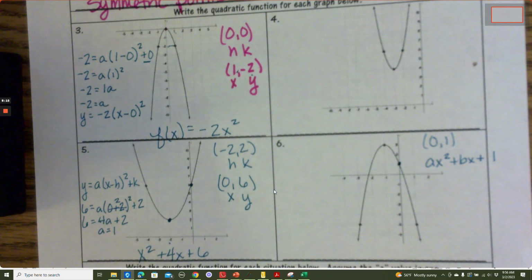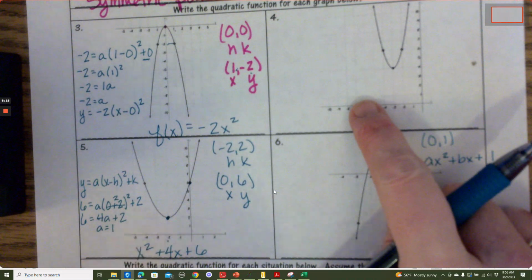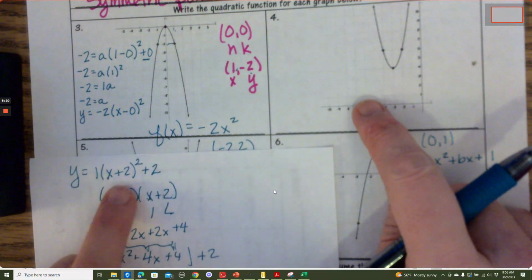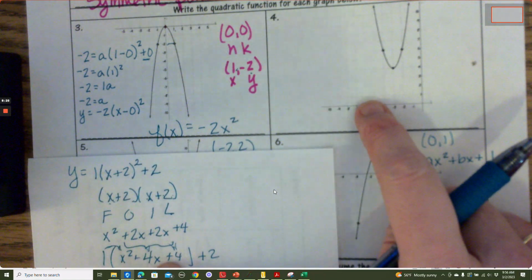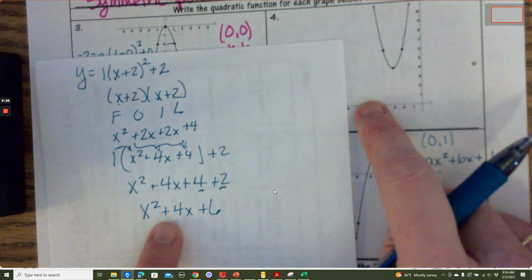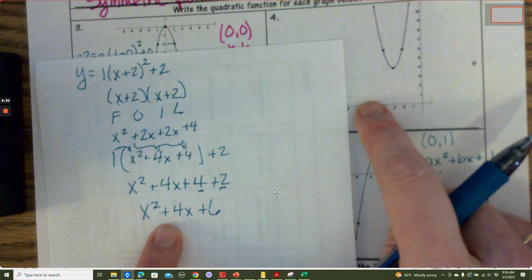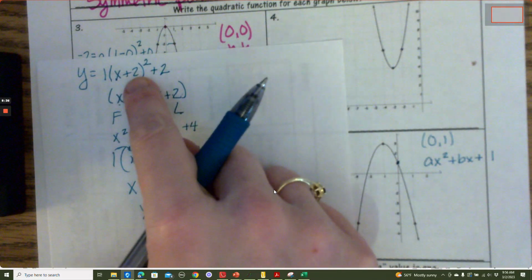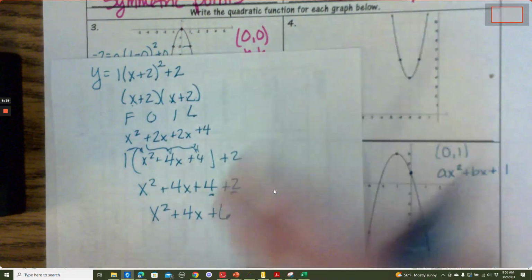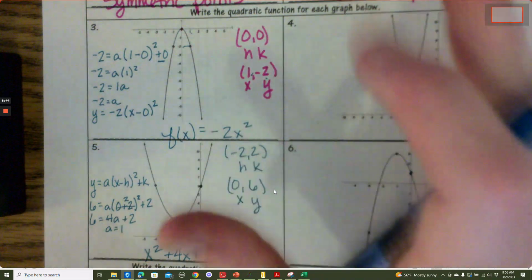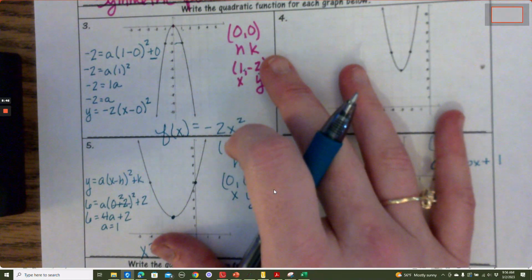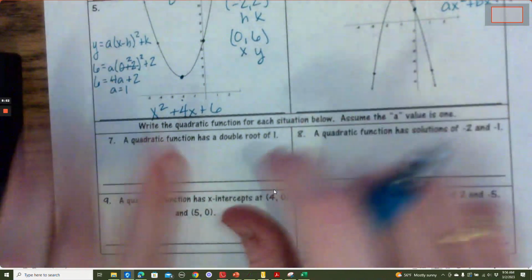So here's the deal. As long as you can get them to vertex form, I'll count them, because I know going from here to here is still difficult. If you can get them to standard form, I'll give you bonus points. Again, hoping that they're multiple choice so that if you can get it to this point, you can graph it and compare it with your answer choices to see which ones match up. You can guess and check. Writing from a graph is probably the toughest. Information is a little bit easier.